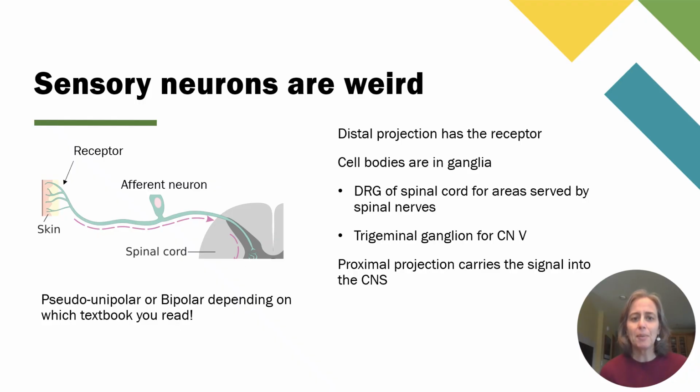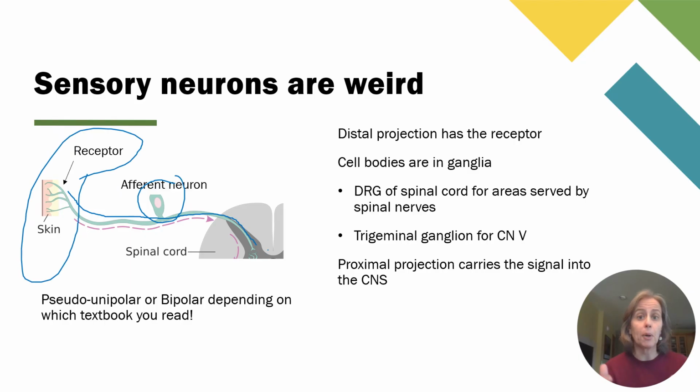You probably also remember that sensory neurons are strange in terms of how they are shaped. Depending on whether you're looking at the Limb textbook or the Hedges textbook, it might be classified as pseudo-unipolar or bipolar. What I want you to know is that they're kind of weird, because the cell body is located here, and here is the axon, this whole thing here. So the cell body is situated in the middle of the axon, and you have a receptor out here, which is going to be perceiving something, and then it's going to send signal along that axon into the spinal cord.